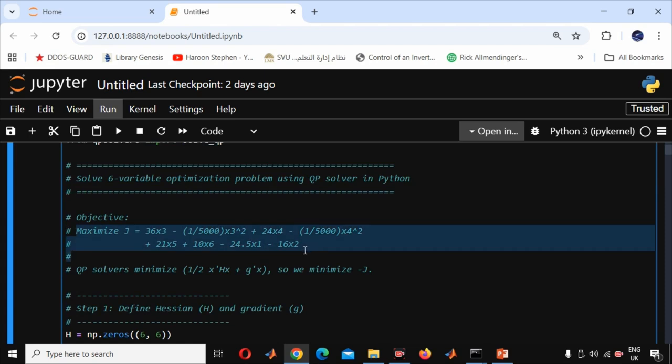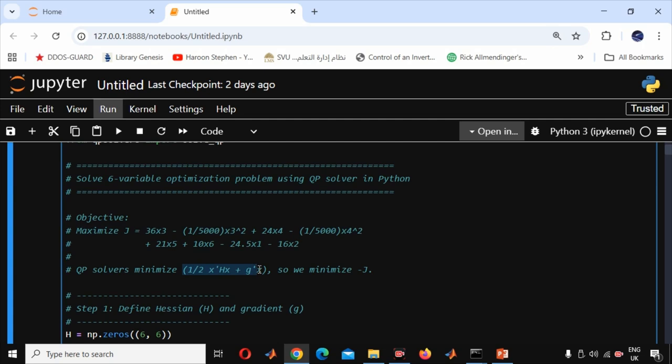Now, quadratic programming solvers usually minimize functions of the form 1/2 x transpose Hx plus g transpose x. So instead of maximizing J, we will minimize negative J.